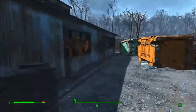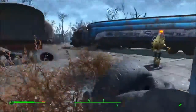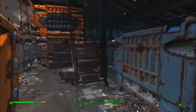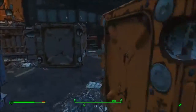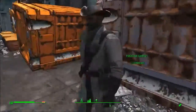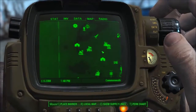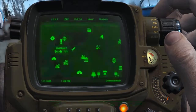Still looking for an access to that feral. There has to be a way in, and I was sure that I had gotten there before, when I was here the first time. Still just couldn't figure out how. Well, maybe this way. Just bypassing the other containers. All that for a single bottle cap. Oh well, and some Wonder Glue and some .45 ammo, so not too bad. Truth be told, I don't exactly remember what kind of ammo my combat rifle has at the moment. So we should head on back to Lancer Captain Kells, but I want to take a short stop at Sanctuary first.